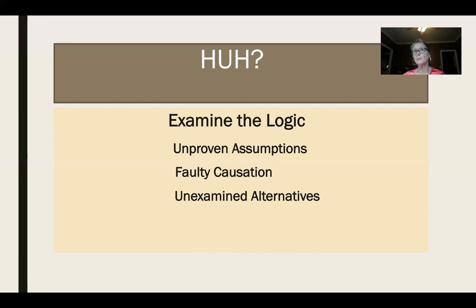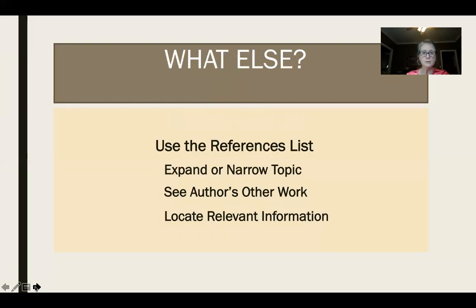So you want to think about, was there another way that they could have thought about this? Was there another way that this could be done? So you want to check for those as you're reading, and make sure that the assumptions are all founded on evidence, and that the cause and effects are clear, the linkage is clear, and that there are no alternate solutions, no unexamined alternatives, at least no obvious ones.